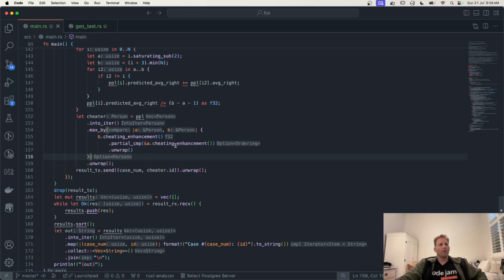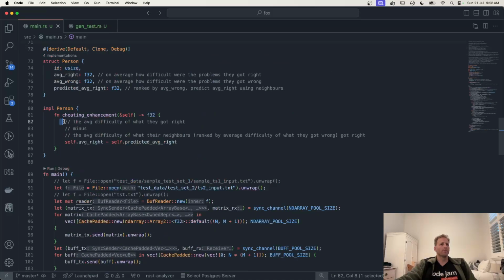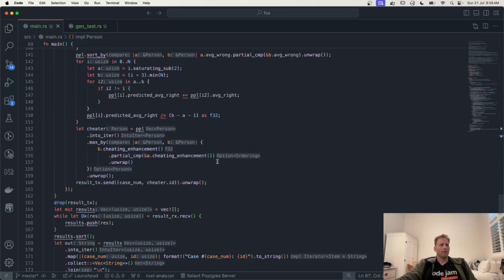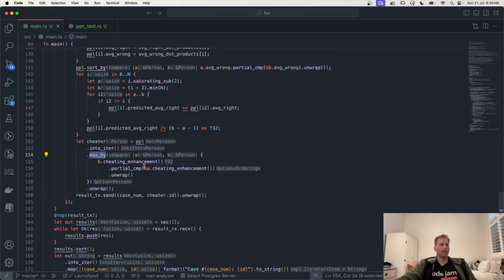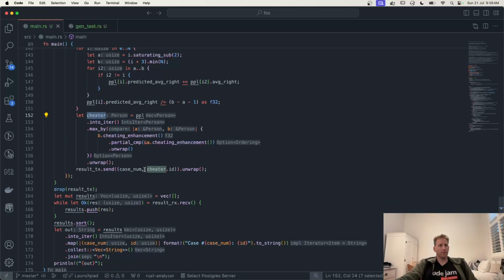Now we can use this cheating enhancement function that we made earlier, and just take max by, that's just handy. We can use that function to grab the maximum value. So we've got the cheater there, and then we return the test case and the cheater's ID.